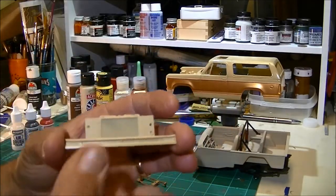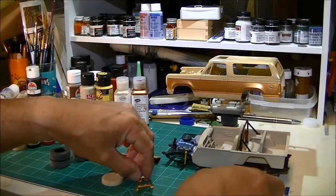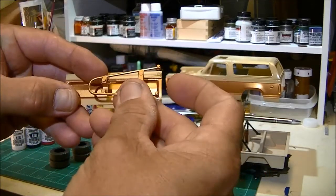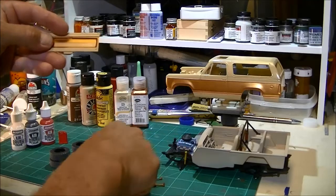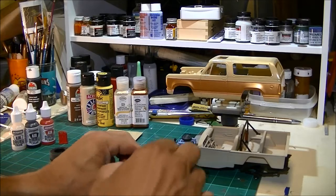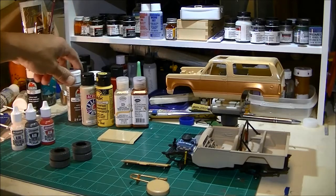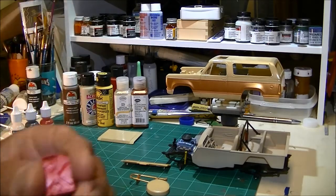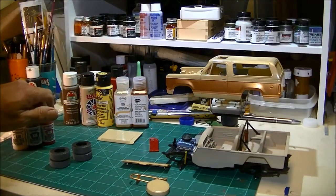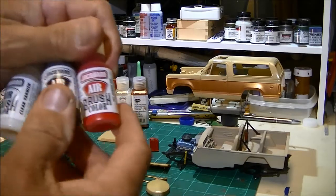But there's the radiator, inner fender wells, all the tire rack. This is gonna look pretty cool. I got the gold, and I put the tan tire cover, so it's gonna offset really well, I think. And it's got a roll cage in it, and I got some other paints that I want to share, which so far I've only used limitedly. There's the fuel can, but I picked these up at Hobby Lobby by Jacquard.